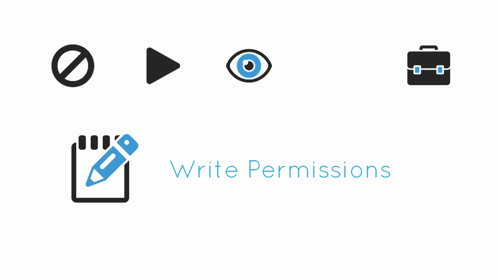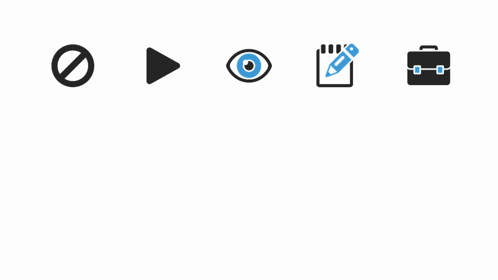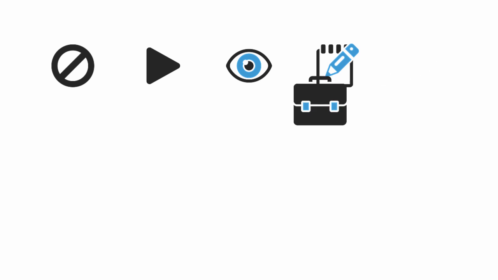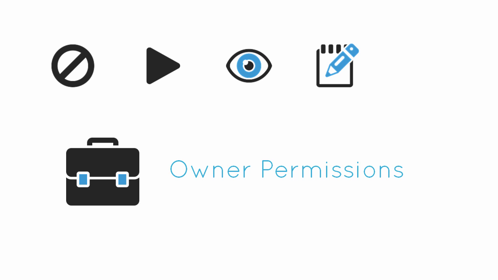Fourth, you can have write permissions on an asset. With write permissions, you can do everything you could do with read and execute permissions, but you can also make changes to the asset. However, you still can't delete it, and you can't control the permissions other people have on it. For that, you need the highest level of permissions, owner permissions. If you're an owner of an asset, you can do everything with the asset, including read-write operations, using the asset, and deleting it. You also have control over the asset's permissions as an owner, and you can assign permissions on the asset to other users.